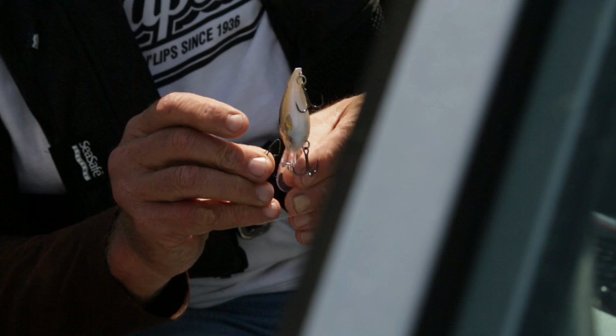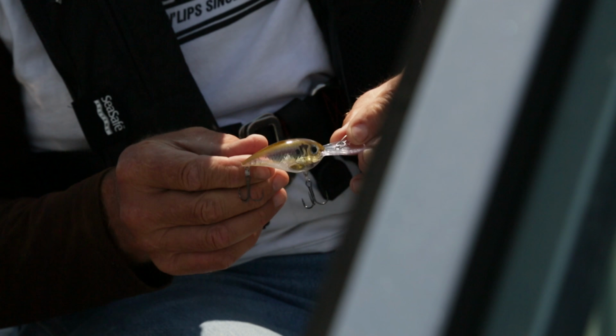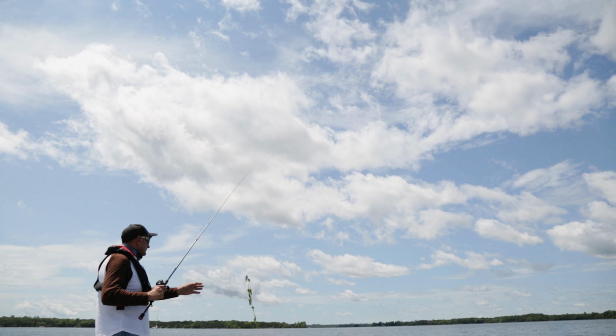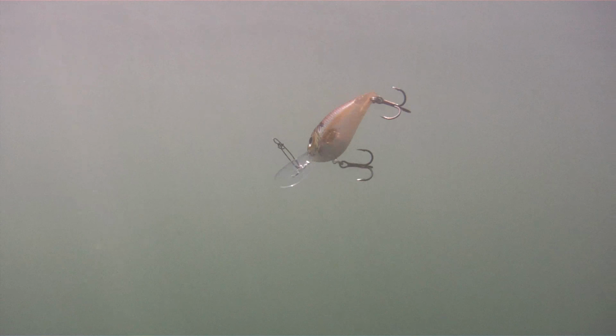When I'm fishing on these weed lines and around the weeds for these bass that are right on the edge, I like to use a crankbait that I can control the depth and that has a large size body profile. I like that because they can spot it very easily, but also if I want to pause, it's very buoyant so it'll come up. One of my favorites is the Crank and Wrap by Rapala.